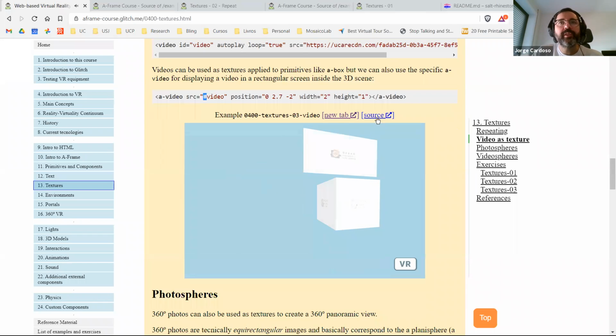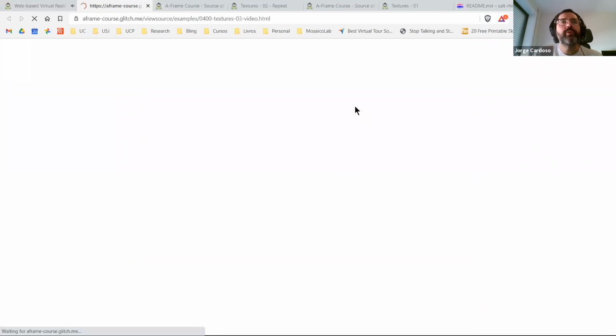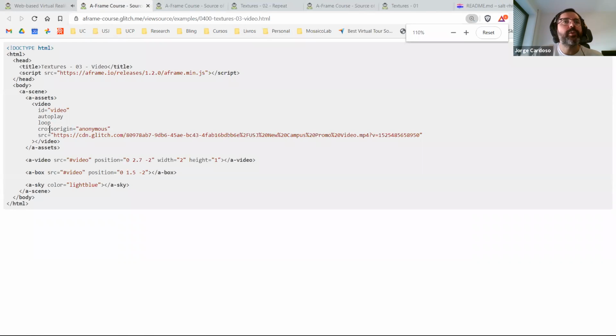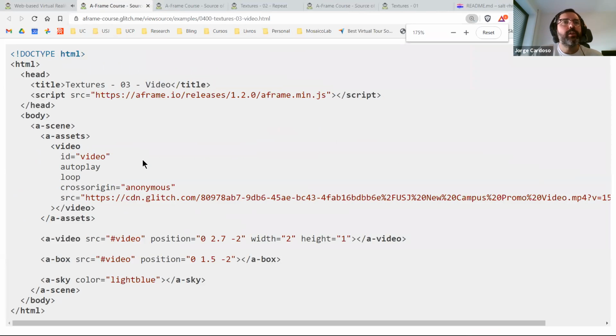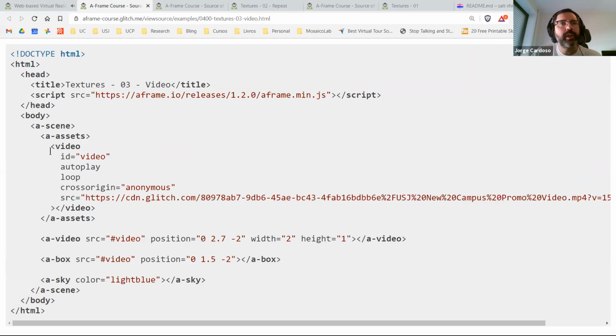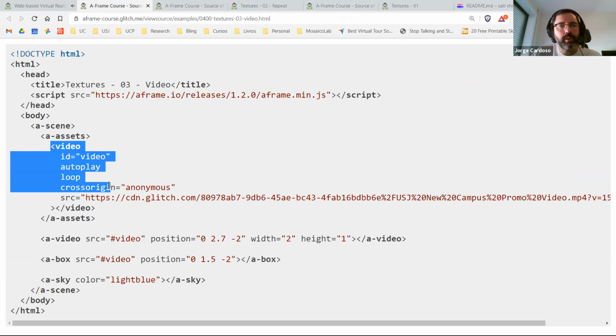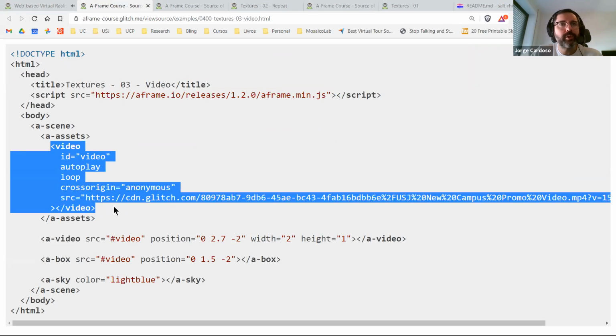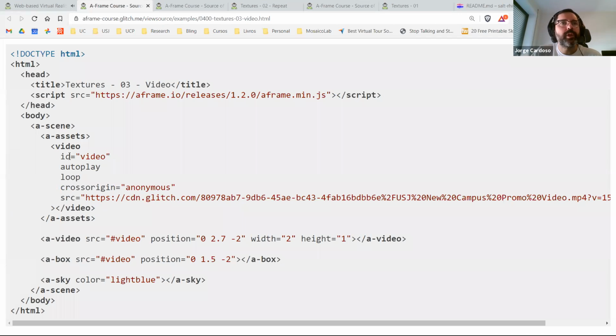But notice in this example, I'm going to show the source code here so that we see the whole source code. So we have the assets. In this case, the assets only has one element, which is the video. So we give the ID, autoplay, the loop.